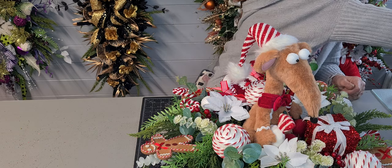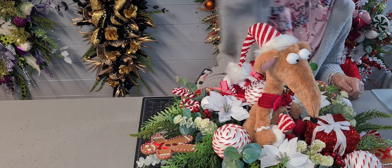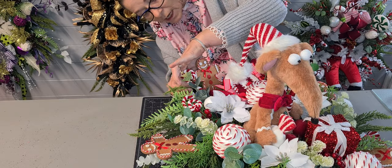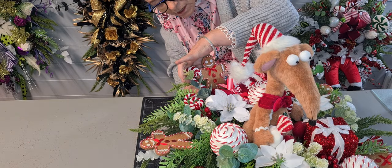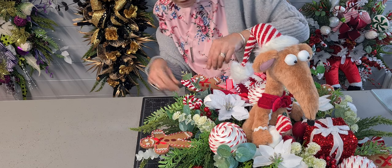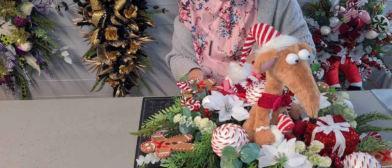Right under that gingerbread man. So as you can see, as I've gone round, it's filling in those little gaps that need something to take the blandness away.